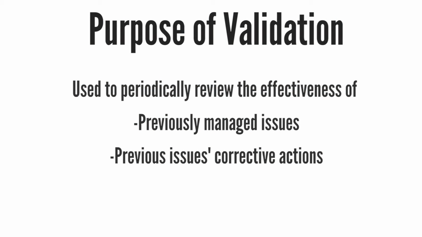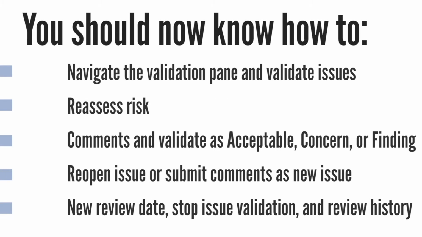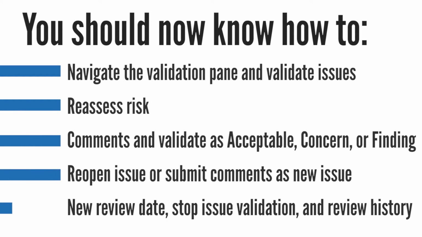This tab is where safety managers or safety committees will periodically review the effectiveness of implemented corrective actions from older, previously managed safety issues. In this video, you will learn how to validate issues as either acceptable, with a new finding or new concern, reassess risk, submit new issues based on current validation, close issues from future validation, reopen issues, and review audit and validation history for the issue.